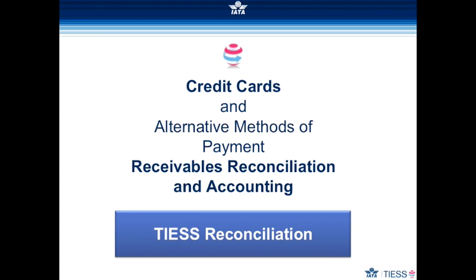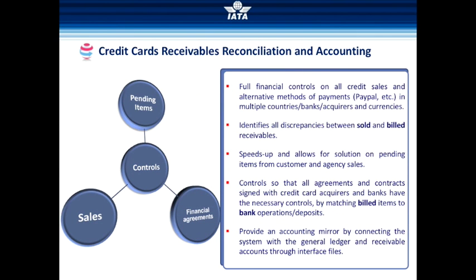So let's jump here into the credit cards and alternative methods of payments, receivables, reconciliation, and accounting. This would be the reconciliation module for payments. For this tool, we basically run a sales-based reconciliation for our customers. So it focuses on the starting point being their sales data, travel data.